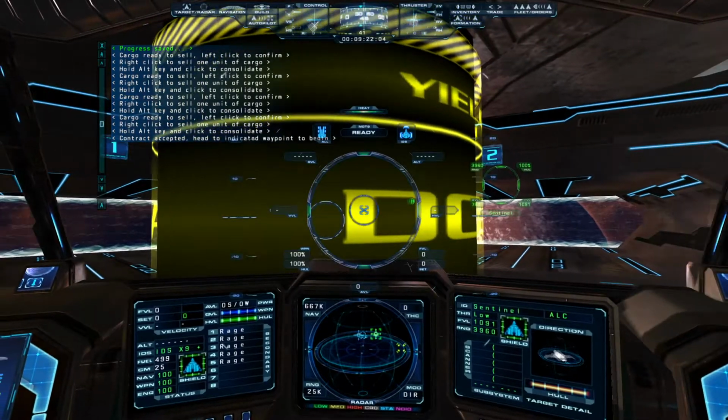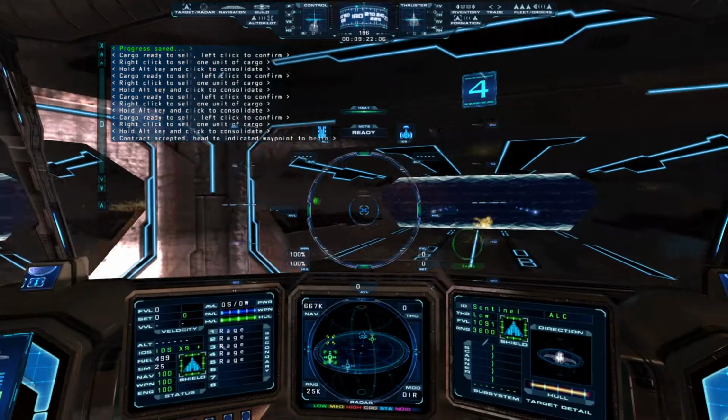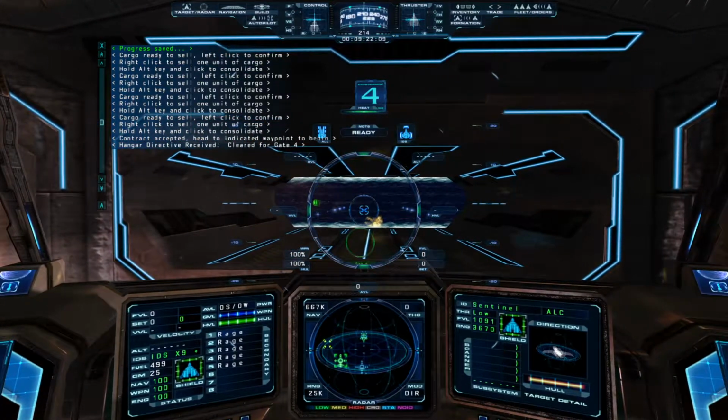Docking tractor bay disengaged. Mercenary spacecraft, you are clear to depart through gate 4.